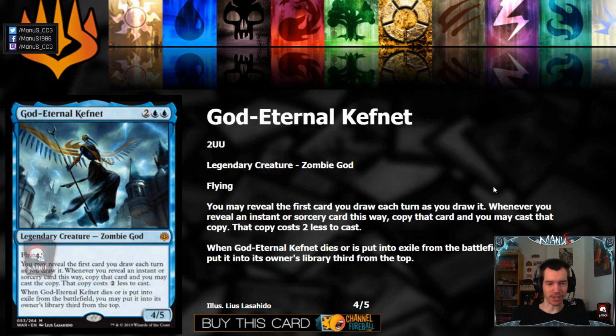But once again, Limited decks have only limited space for instants and sorceries. Also, it is situational. There are a fair share of things you might draw that you don't want to or cannot effectively use at the moment. But there's still, obviously, some power ceiling here where this card can completely blow out the game by not just being a 4/5, but by also generating tons of advantage from that ability. But it's much more high variance and less broken than what the white one does. And if it dies or is put into exile from the battlefield, you may put it into its owner's library third from the top. That's a line that we will find on all of the God Eternals. In Constructed, maybe. I mean, a 4/5 flyer for 4 is probably actually a bit more constructed playable than the white God Eternal. So Kefnet might actually be more constructed playable than Oketra.